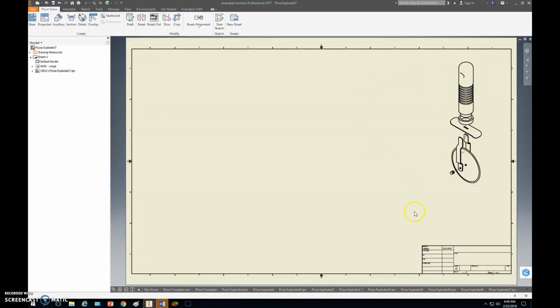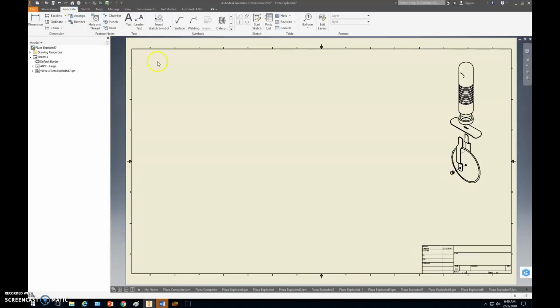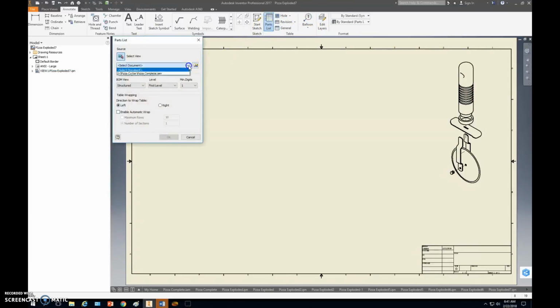The next thing that we want to do is place the parts list for it. The parts list can be found under the Annotate tab, along with what we're going to be doing for the next portion, which is the bubble detailing. So first, we click on parts list, and it's asking us where the assembly file is that we're going to be using for this. Well, mine's already in here. You might have to browse for yours and find it, but mine's here.